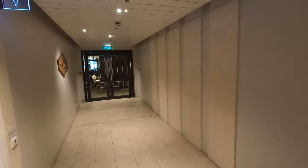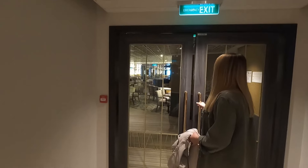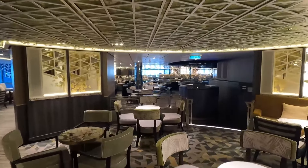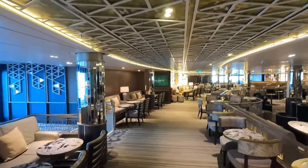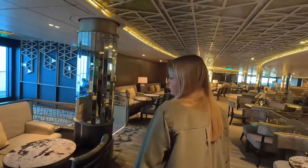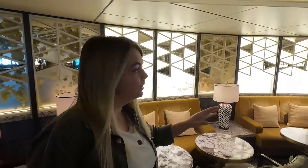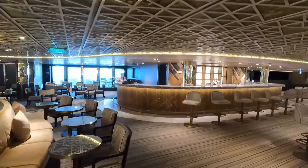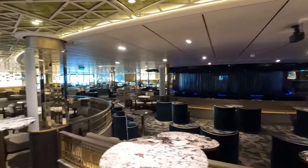Our last place on this deck is the Clubhouse towards the back of the ship — this gets very busy. It smells like it's been lived in from all the DJ stuff last night. There's a screen, little play areas, kids magicians, and kids play areas around there. This is where Bingo will be held, which is good fun. If you get a seat not facing the stage there are screens everywhere so you can see what's going on. You'll be very lucky to find a seat — we've only had one night where we've actually had a seat here.